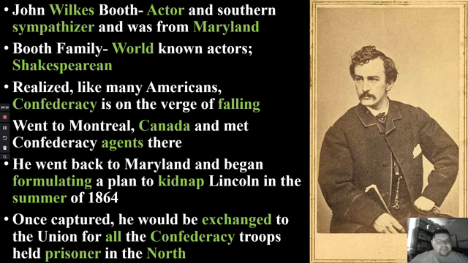Now, again, the plan was not to kill him. It was to kidnap him. Once they kidnapped Lincoln, they were going to exchange him for all the soldiers that the Confederacy had lost that were basically prisoners of war. So we're talking, if not tens of thousands, 100,000s of soldiers.